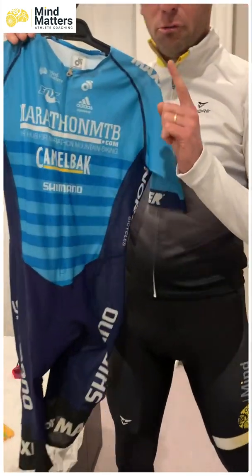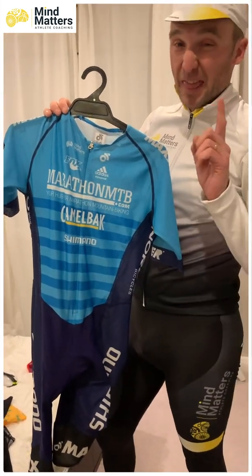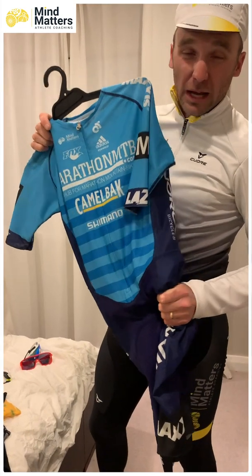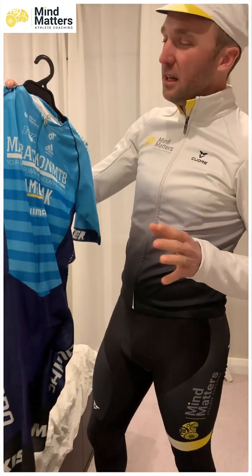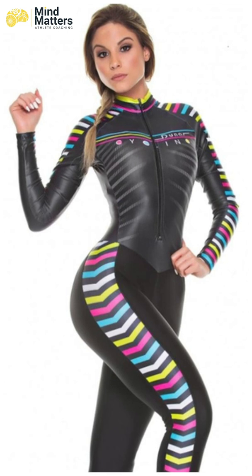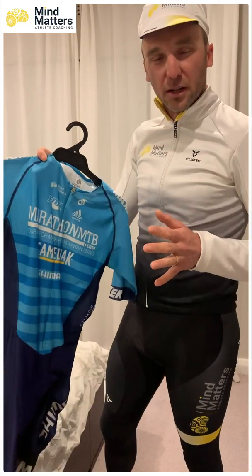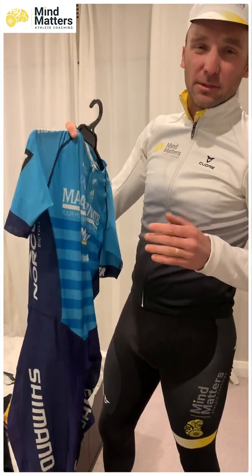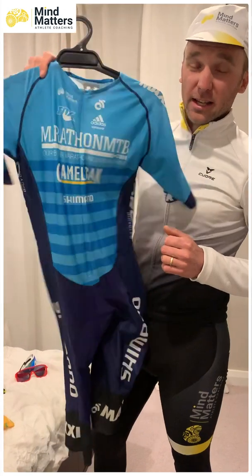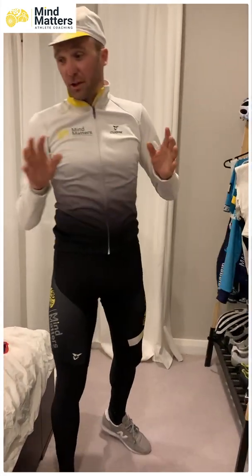These are great and offer a real big speed improvement if you're in a time trial or a short criterium. But that's about it. They enable a lot more speed, but in every other department, not a great idea. I see some pelicans out there doing long road rides, even long road races, mountain biking in these things. It's not a good idea. Look, it is not a comfortable thing to wear. It's designed for speed. If you ever got to use the lavatory whilst you're wearing one of these things, it becomes an absolute logistical nightmare. So, skin suits, very good, not baloney. They make you a lot faster, but just for a short period of time. Use them in what they're designed to be used for, not for your regular riding.